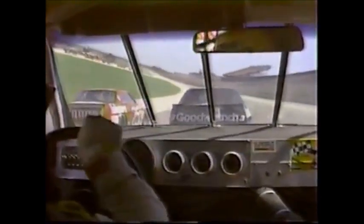Still continue to be amazed at what he has done taking over for Mike Alexander in that car. He has just been so strong on every racetrack that we have seen him this year, including Talladega. Oh, look how close Earnhardt and Schrader get. Wow, they are close. So very, very close in the corner. Those cars hit. Oh, look at Bodine working on that steering wheel just a little bit. Looks like the car got loose for just a moment. Well, he's got Rusty Wallace right on his rear bumper, and Earnhardt right in front of him.